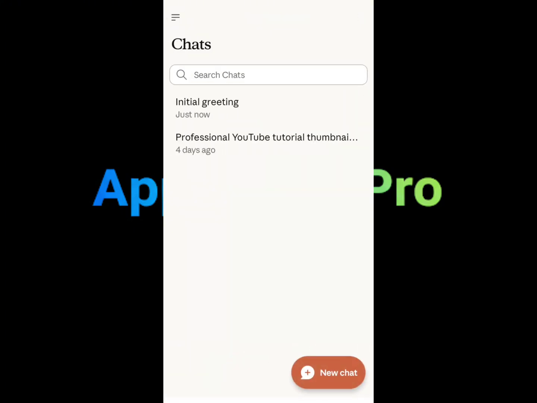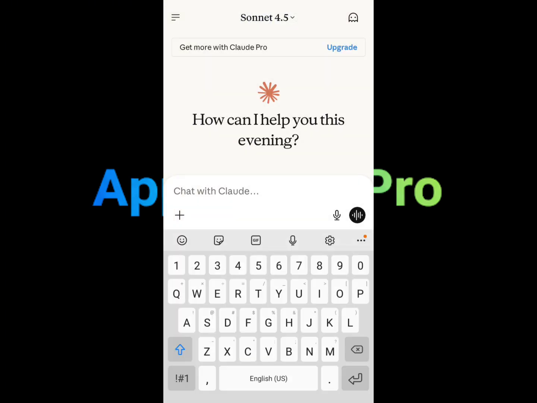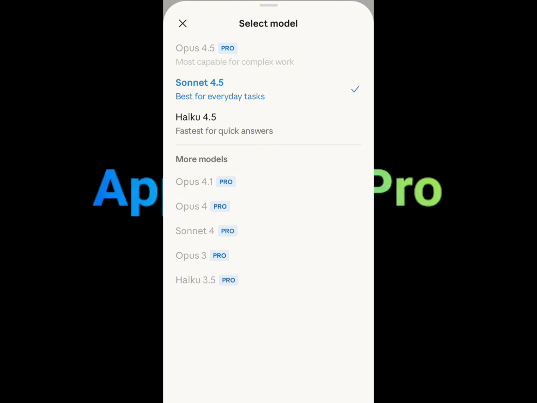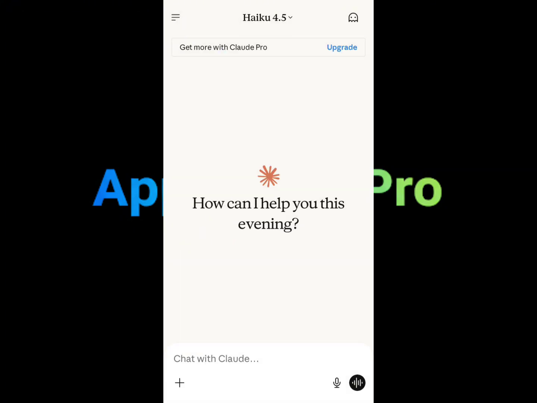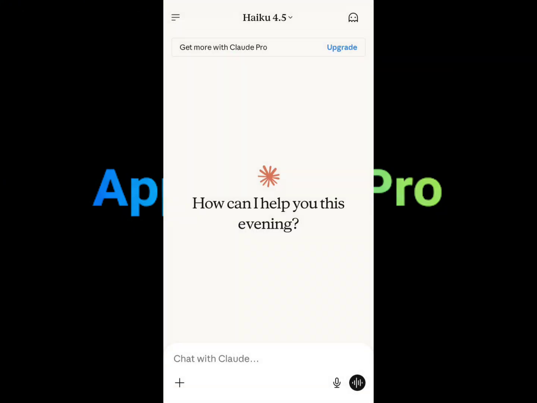So if I do go back and tap on the new chat option, I'll go to the top here where it says this here. So I'll tap on this option here at the top. I'll be able to get different responses based on the model. The higher the model, the better the response. Some of them specialize in different stuff, so do make sure you get down here so you can know which one to choose. Some of them you're going to need a subscription for. Not all of them are free. As I can see here, these other models down here, you're going to need a pro subscription. So that's pretty much it for that there.